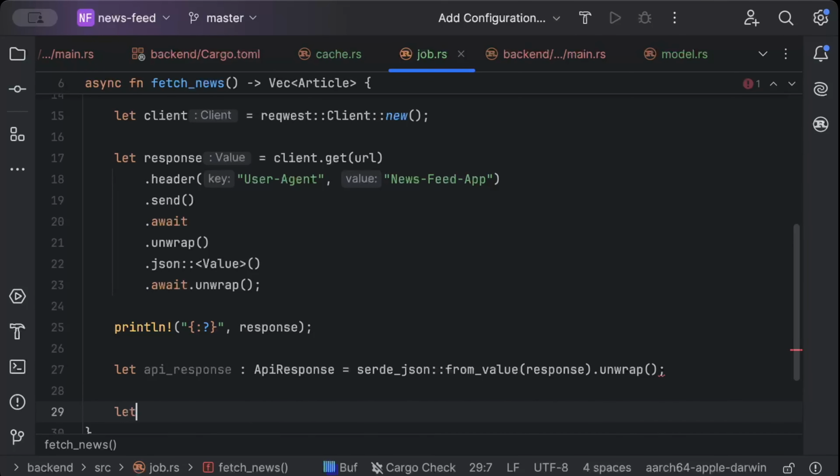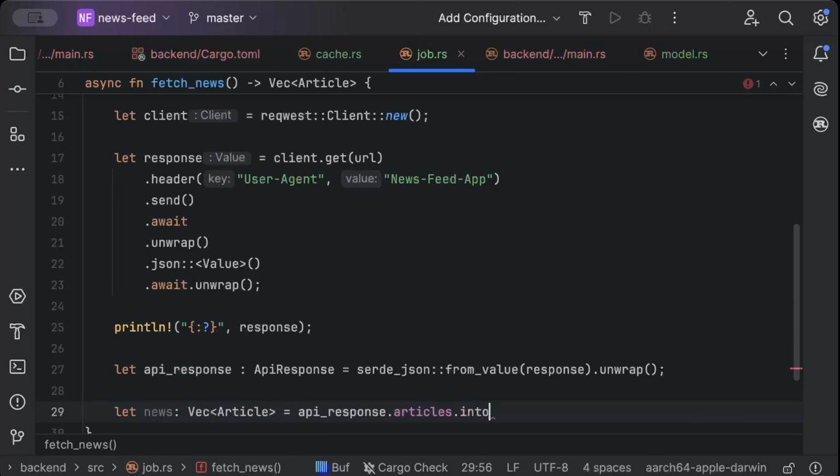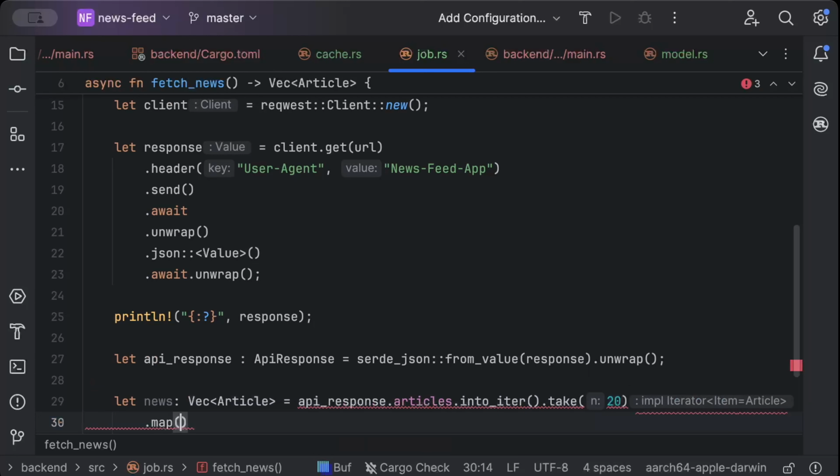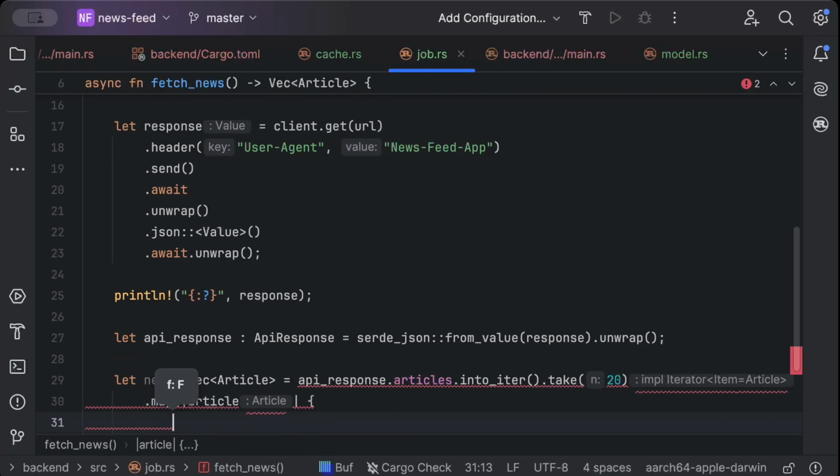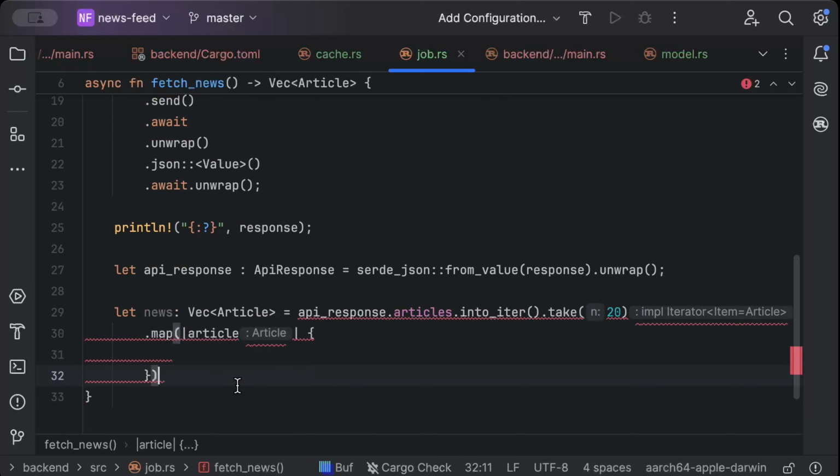Now we'll just add let news, a vector of Article, api_response.articles.into_iter().take. So this payload could be as large as, let's say, 100 news, but I'm just picking the top 20, map an Article, and collect.